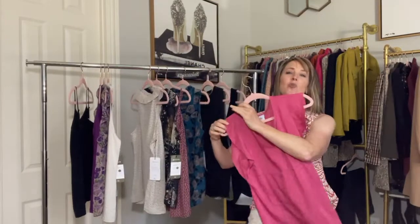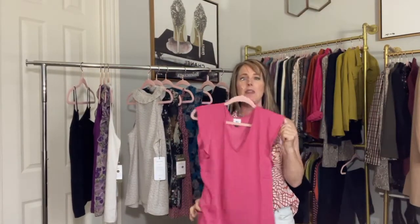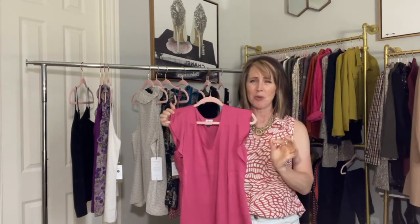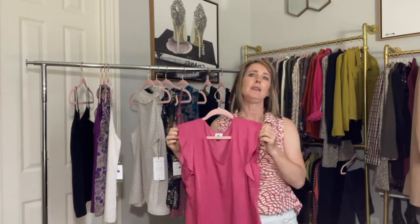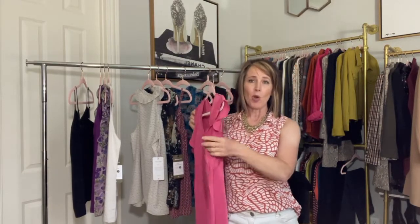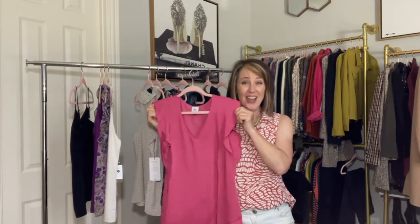So the next one, our rose top. This is kind of pink power, kind of that feminine strength. I just absolutely love this colorway. And this is our poly parachute fabrication with the V-neckline. Super flattering. I'm glad the design team is doing a lot more with the V-neckline. The flutter sleeves, the good day here. So you've got an intentionally elongated armhole, but with the good day there, you've got great bra coverage all the way around. And did I say this looks great with white denim? Okay, it's the rose top.